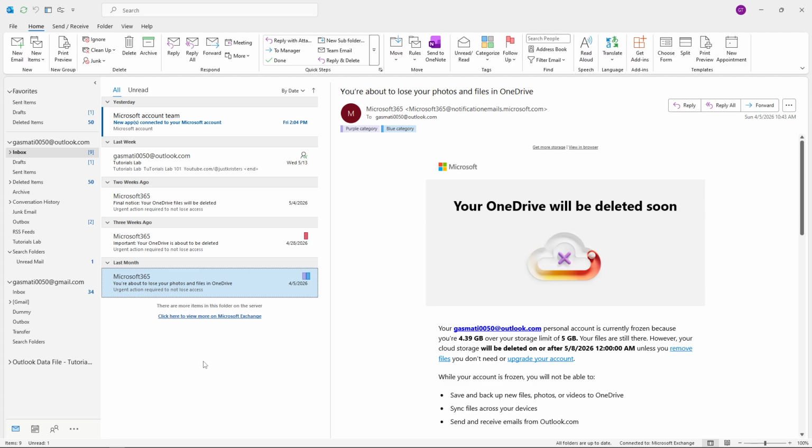First, open your Microsoft Outlook application on your computer and log into your account. This will load all your emails and give you access to the tools you need for composing and sending messages with attachments. Once your email account has loaded and you can see your inbox, navigate to the top left part of your screen and click on the New Email button. This will open a fresh email composition window where you can create your message and attach files. The New Email button is your starting point for any outgoing message in Outlook.